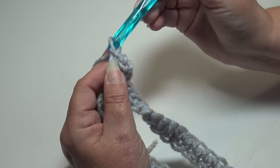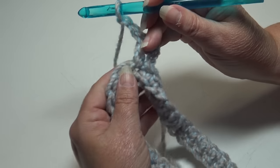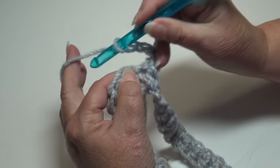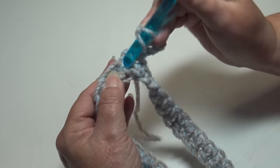You're going to chain 2. Now we're going to work 2 more double crochet into that same stitch.